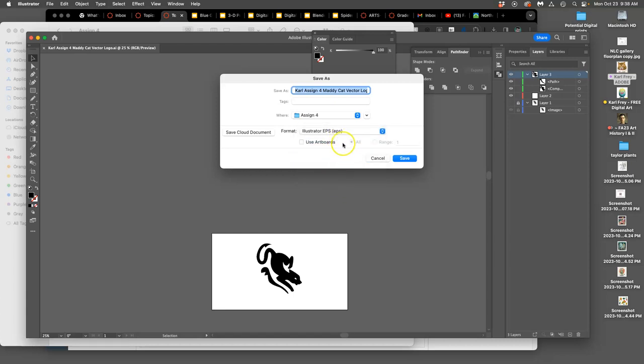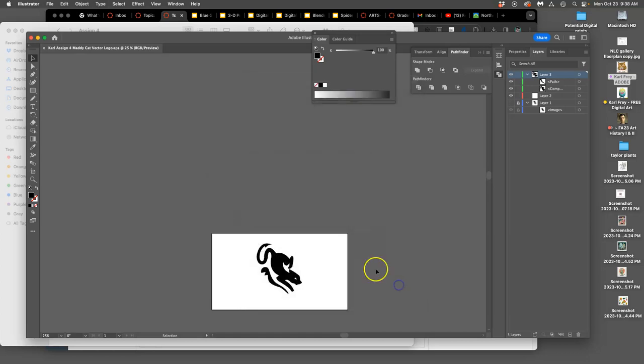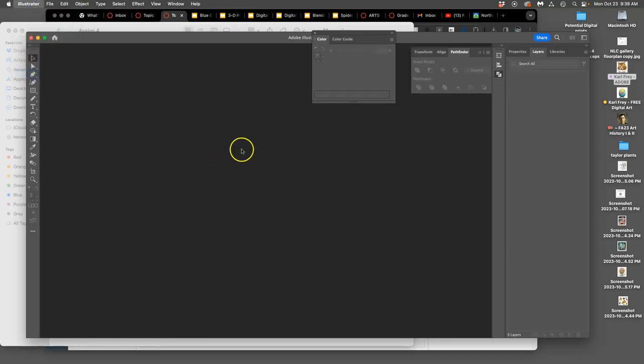Now, why do we need it as an EPS? Because that is a way to work with Photoshop, right? And keep it as a vector. So I'm going to actually save that right to the desktop so I know where it is. And because this one is slightly cleaner than my older EPS, this one's going to be my new one. Then, once you have saved it as an AI file, a working file format, an EPS file, which is called a transferable format, it means it works between different programs, then I can close Illustrator. I don't need it anymore.